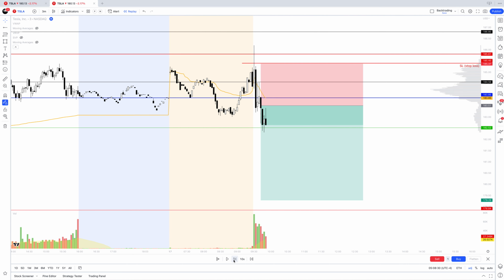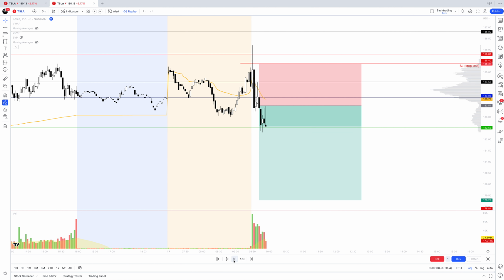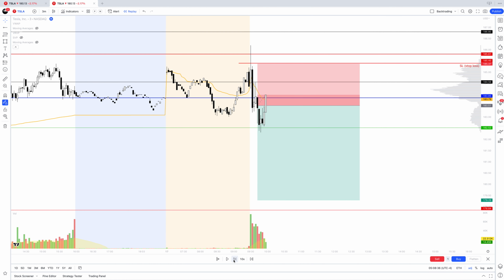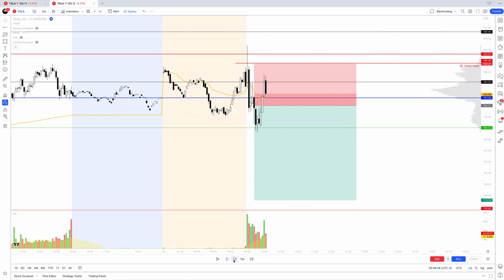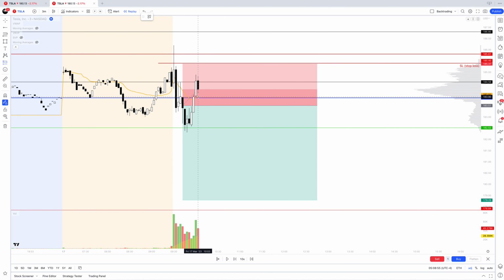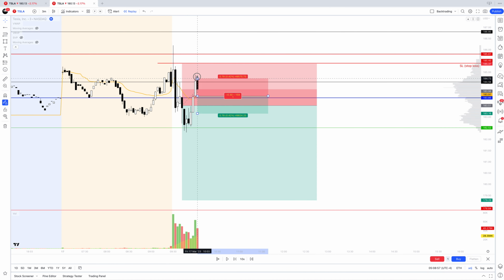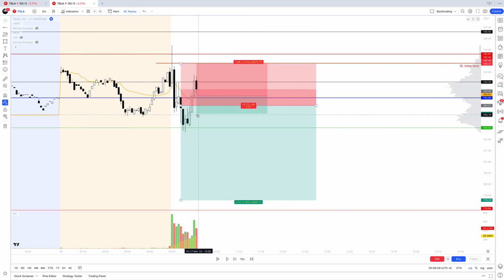Testing the monthly. Obviously, we want to see a breakdown here. We do not want to see it reverse. Still consolidating, reversing a little bit. Okay, what is this? What is this, man? This is horrible. God, I hope that's the high, because I would definitely, in this scenario, load up again. I'd be like, right, I'm in short anyways, I'm going to go in short again.